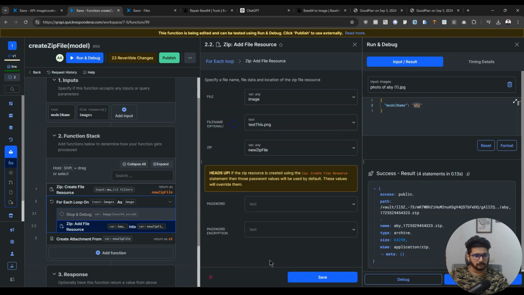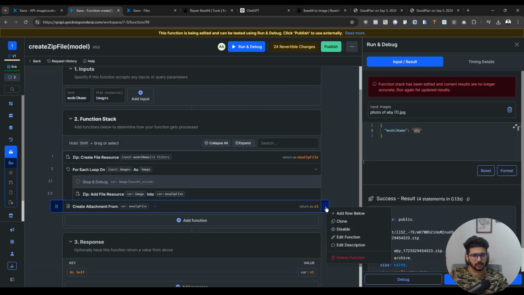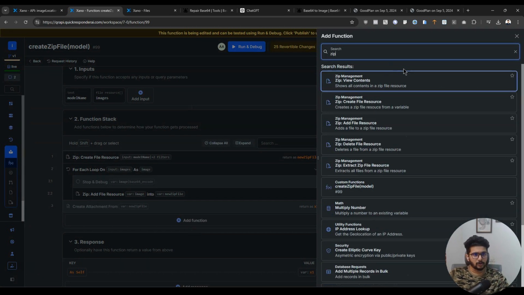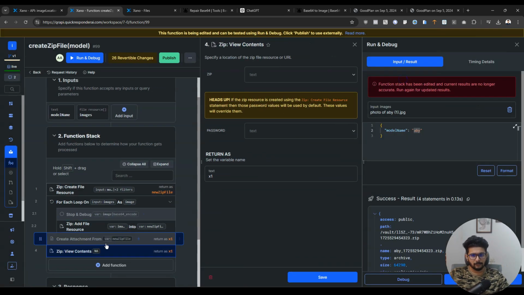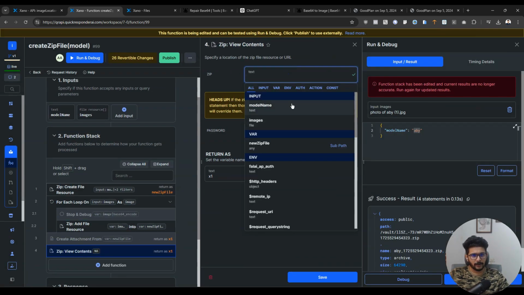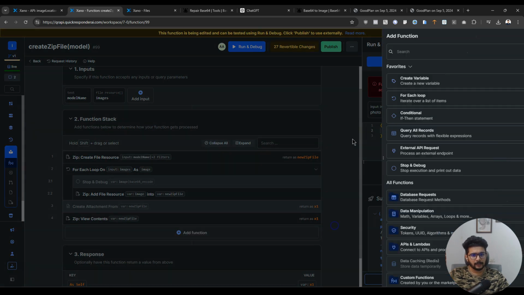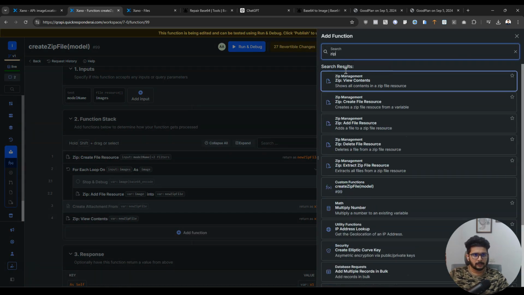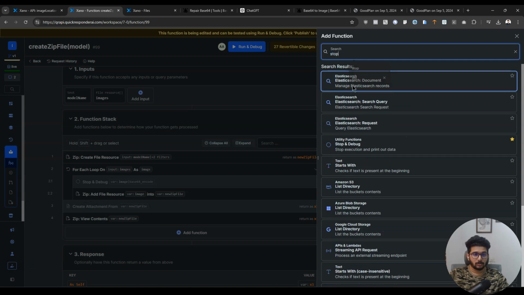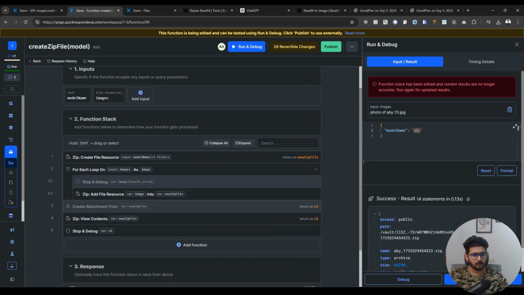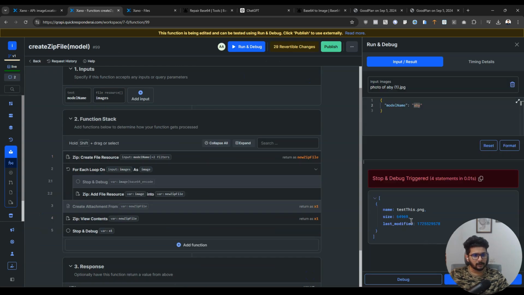All right, test this .png. I'm gonna disable this. I don't want to create a file now, but what I want to do is the view contents of my zip file. All right, and the zip file would be new zip file, and I'm gonna add a zip stop command so I can view all the contents. Now if I run, okay, test this .png, that is good.